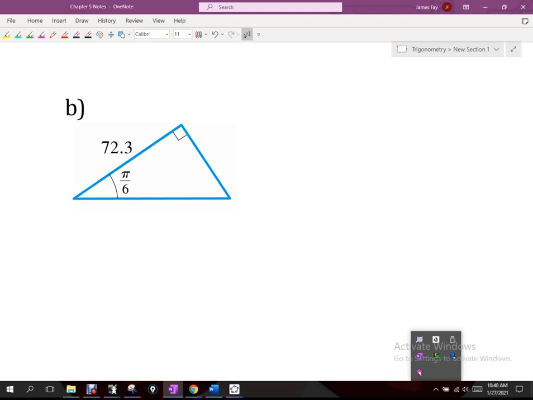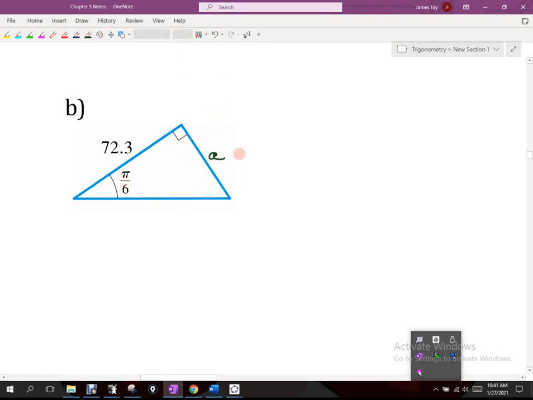But pi divided by 6, that's going to be irrational, so I'll have to round a little bit, it's 0.52. So if they would have just put 0.52 in there, I have to know that that's still radians. Does that make sense? There's no degree symbol. So if there's no degree symbol, it is radians. So all that means to me is that when I grab my calculator, I change that to radians instead of degrees.